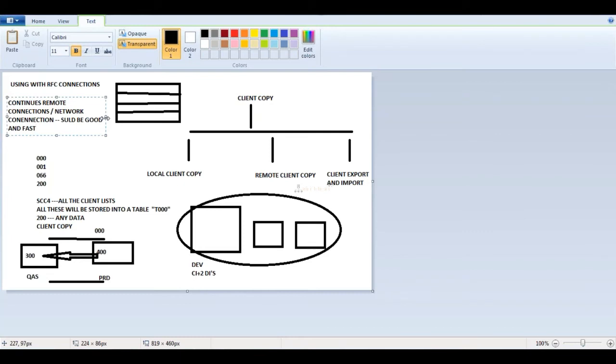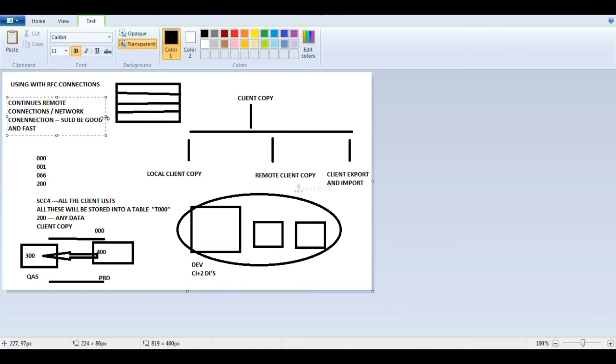Whenever your network connection is broken at any time, due to any issue, such as network packets being broken or network connectivity being lost, then my remote client copy will be cancelled. Correct? Yeah. So that is the concept of remote client copy.